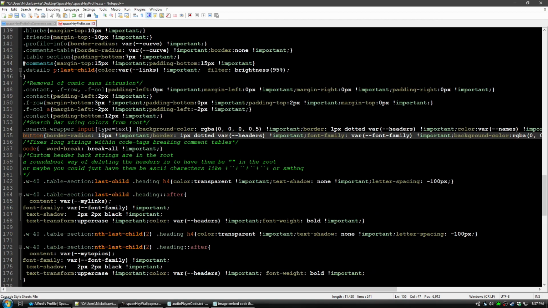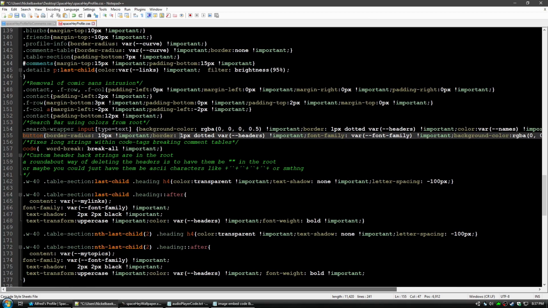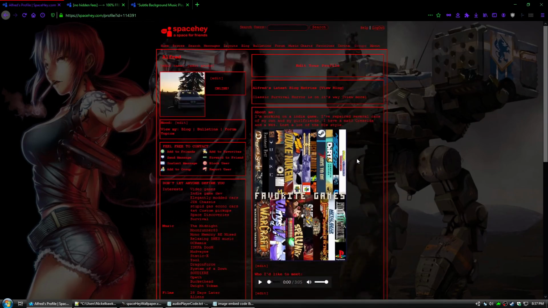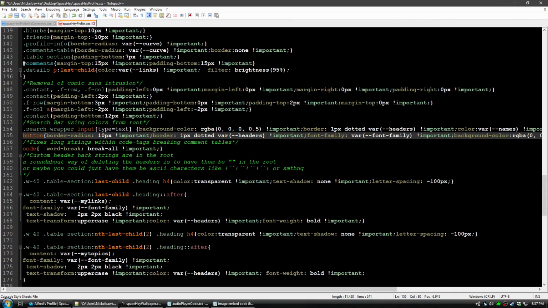So right here, this dotted, I want to remove that, but I'm not quite sure yet. I think that dotted, because I only have one dotted thing. Oh, I have a couple. But I'd like to remove the dotting from the search and these buttons. That would be cool. Just a little extra touch to it.